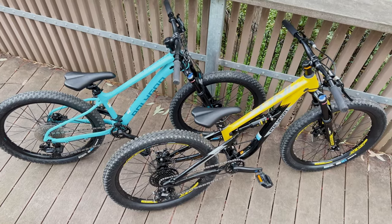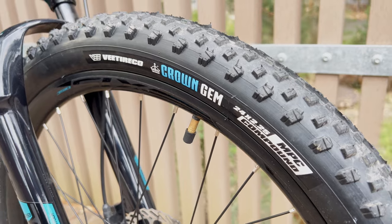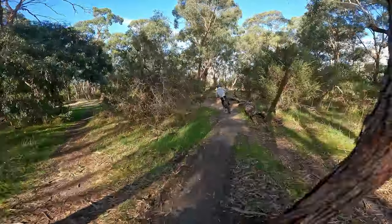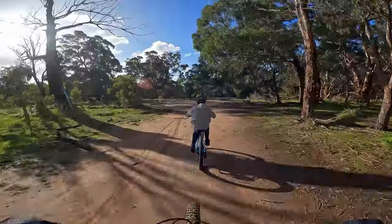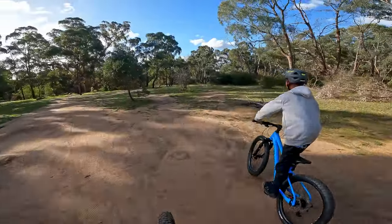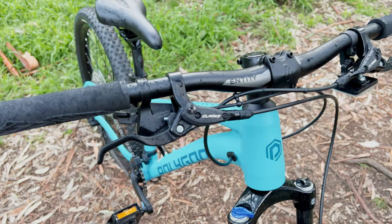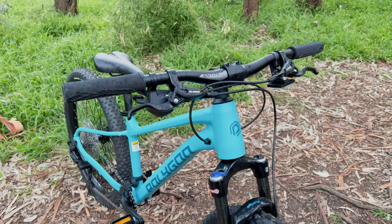Both are equipped with V-tire treads. The hardtail has a lighter and faster-rolling Crown Drum tire, and the D24 is equipped with a knobby Flush Knob tire. For all-around grip I would go for the Flush Knob, but that comes with more rolling resistance, so the Crown Drum is better for covering long distances and smooth rides. The rest of the kit is very similar between the two — saddle, seat post, handlebar, and grips are pretty much identical.